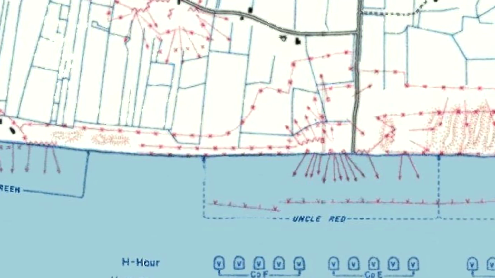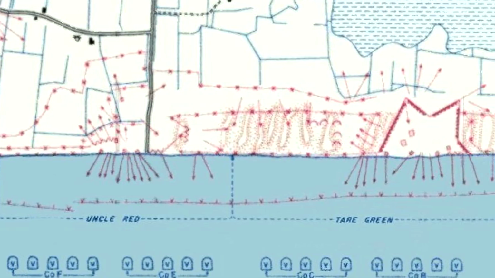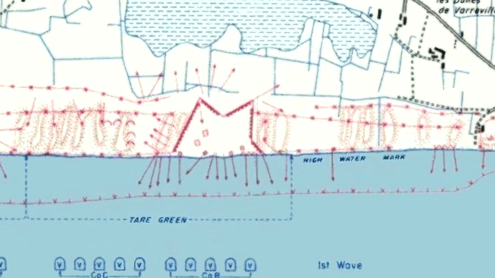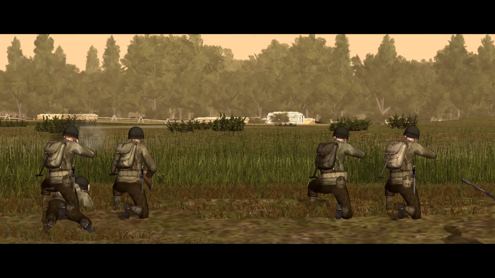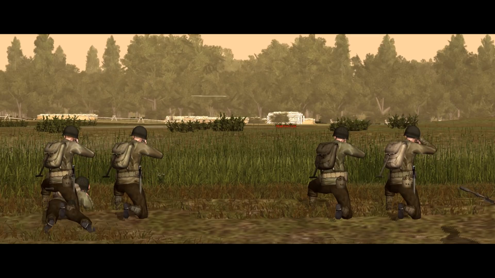On Utah Beach in particular, the defensive strongpoints are also spread fairly thin, and the low-lying terrain means that they're not always able to mutually support each other. There is a bit of a gameplay issue with these bunkers though, and it's not an issue that's restricted to Combat Mission. This happens in plenty of other games.